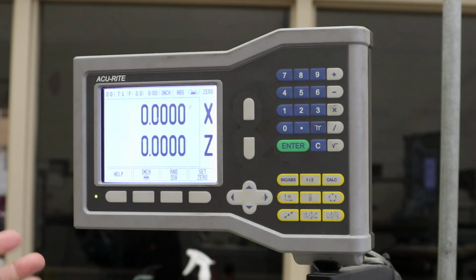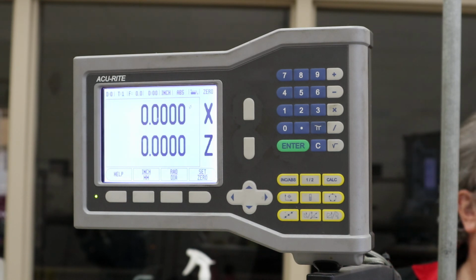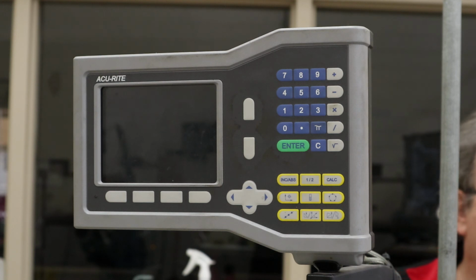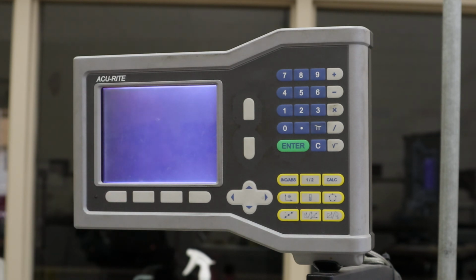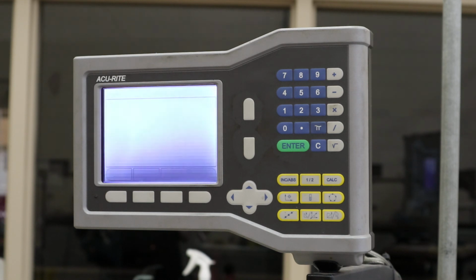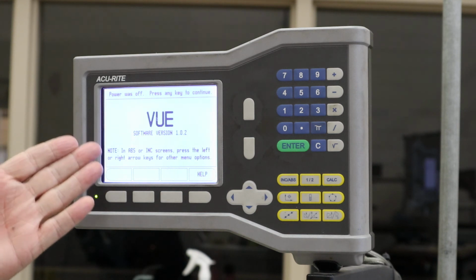So I haven't had any issues with these at all. They automatically go off, like I said, when you power down the machine. So I'm going to power down the machine. So it goes off. When I power my machine back on, it automatically comes back on. Sometimes it gives a blank screen like that. I can see it's illuminated, but there's nothing there. There we go. Now it came up. That's what we had before.